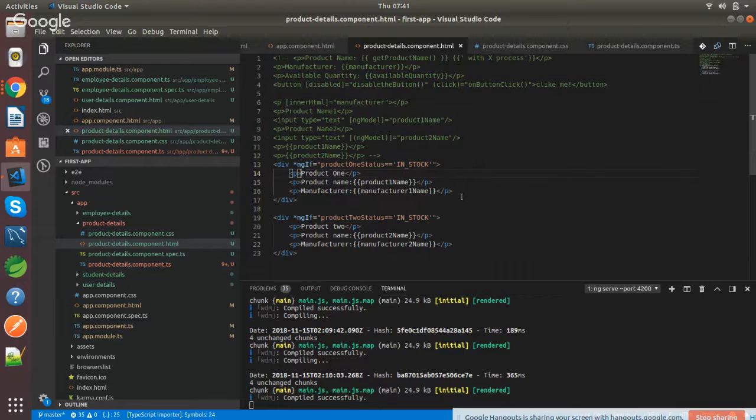For example, in real-time cases, you are doing some operation like getting data from the backend, or the user is going to add a product to a list. He'll enter the details and click the add button, and then we'll add that product to the list.